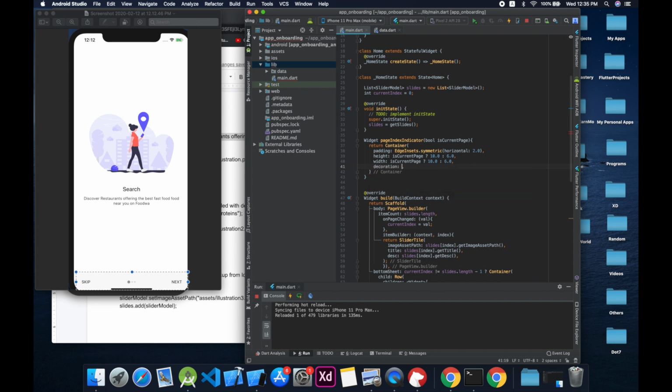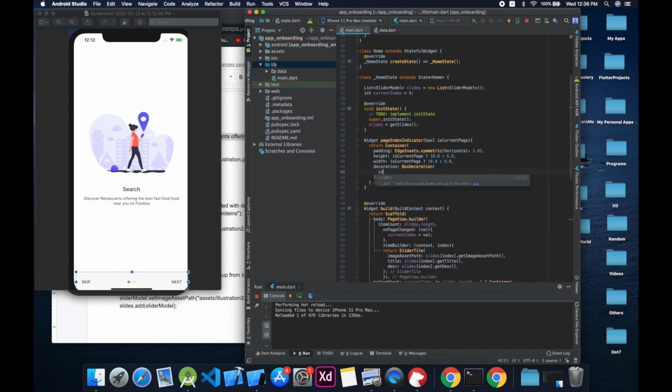Now let's use decoration. Why am I using decoration? We want these to be circular. Initially, all the containers are rectangular in shape, right? So for decoration, we will use BoxDecoration. Inside BoxDecoration, first of all, let's define the color. By the way, you may already know that we can define the color outside as well, but whenever we are using decoration, we have to define the color inside. So sometimes you may encounter this problem that you define the color outside of the BoxDecoration when you are using a decoration. It will be an error.